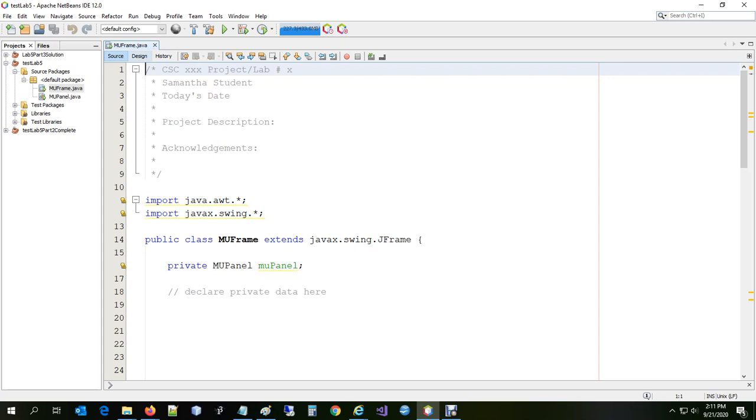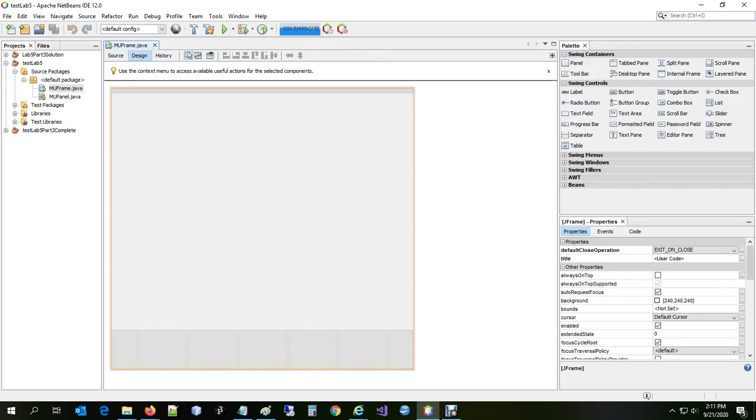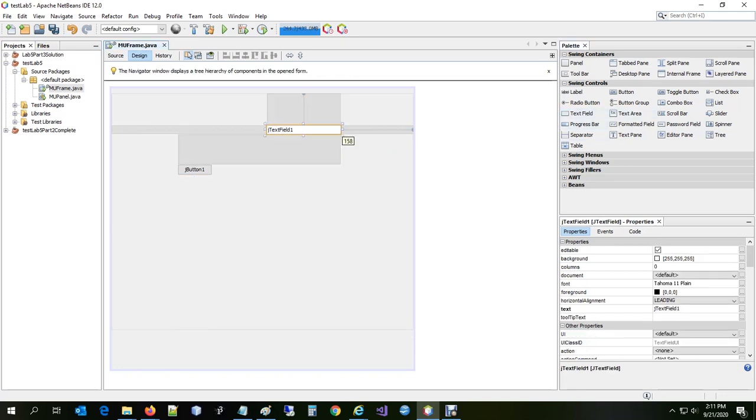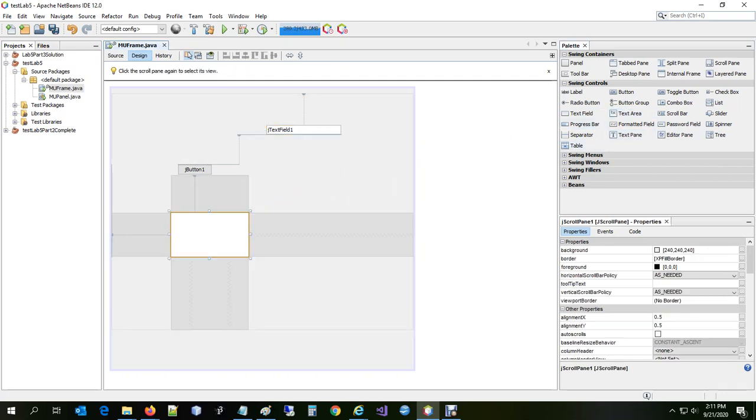But if I click the Design tab, now I get this palette over here in the right-hand column, and I can drag user interface components into my program. So I can have a button that will appear on the screen, and I can have text fields, the one-line things where I can type in text, and I can have multi-line text areas.